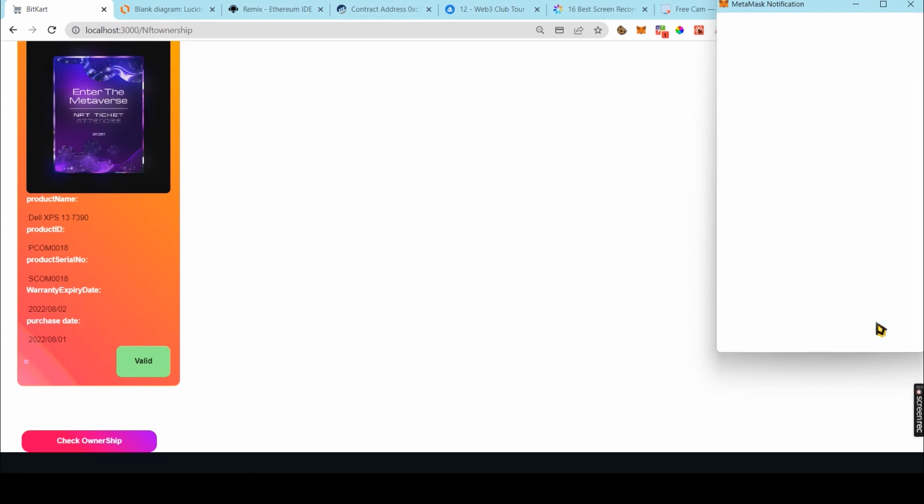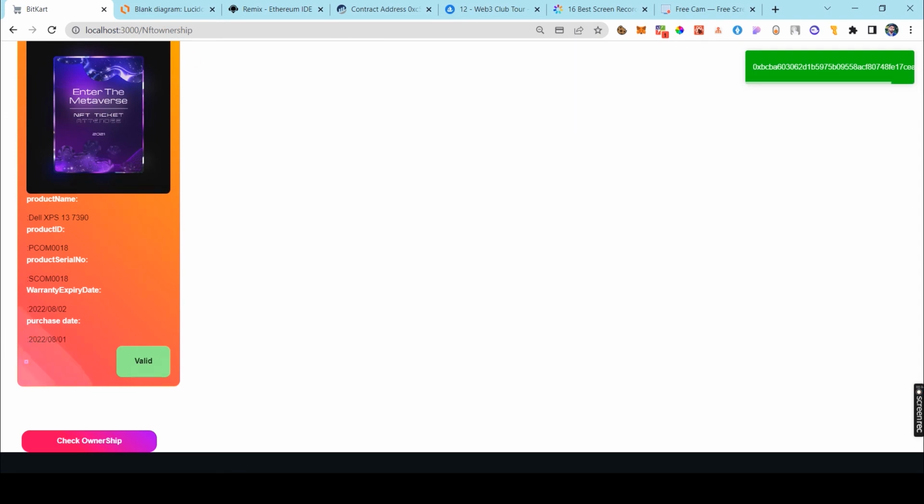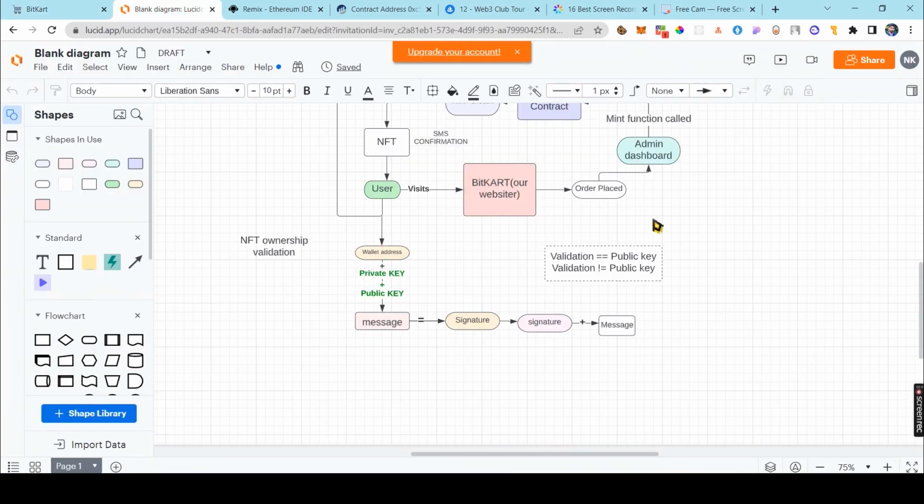And this message will then be validated. And we can see over here, it has been proved. So this is the basic block diagram of the entire process, what goes on. And it is one of the best methods to prove ownership of any token available.